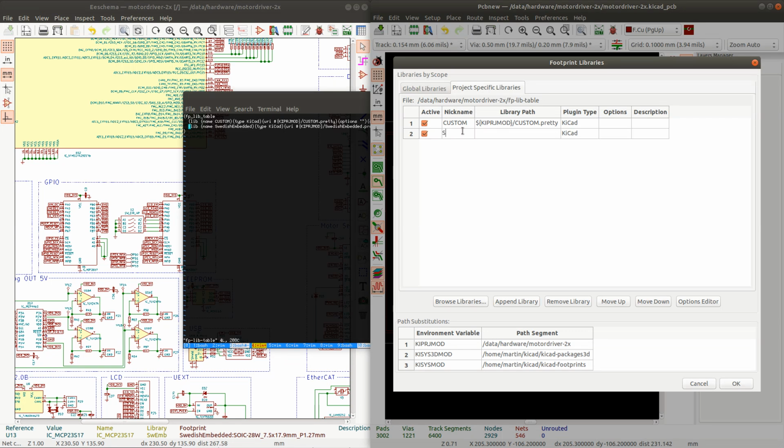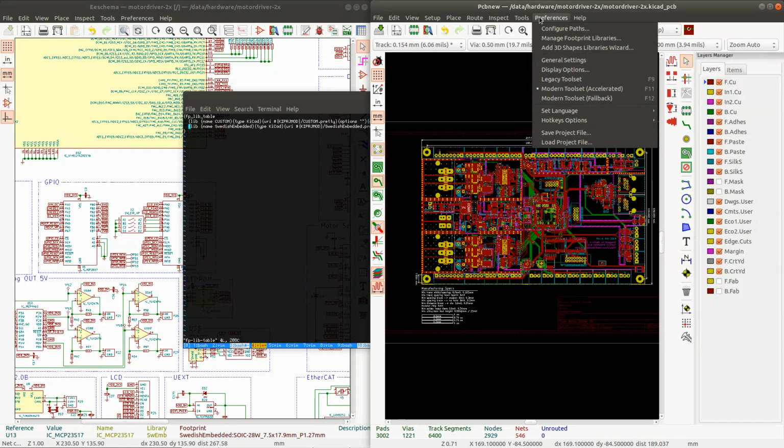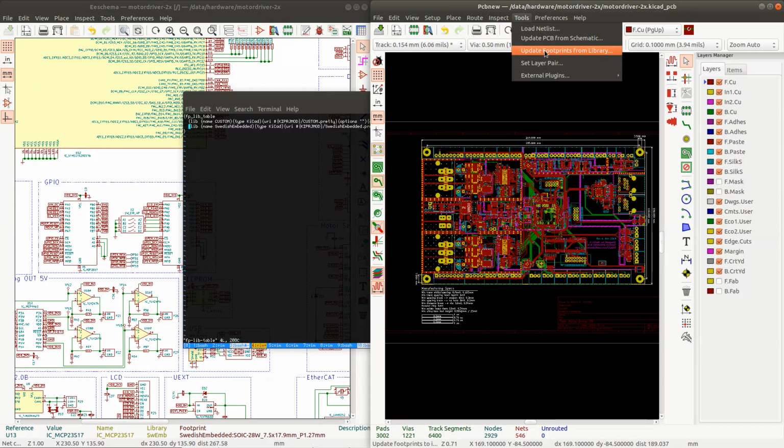So we're going to do this through the dialog. PRJ mod is the project directory. And now we should be able to update the footprints.